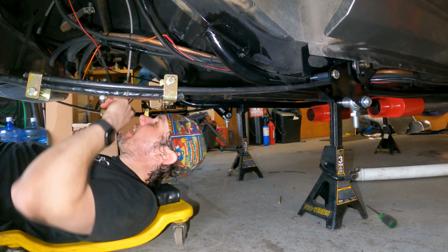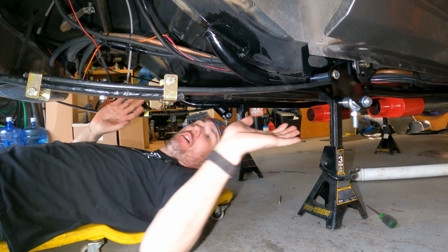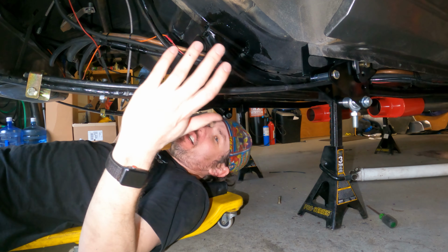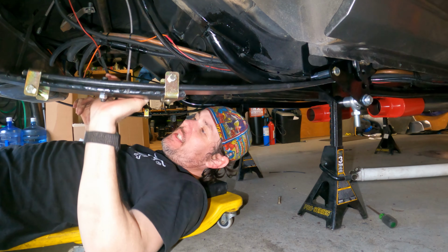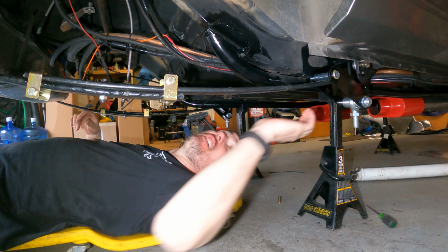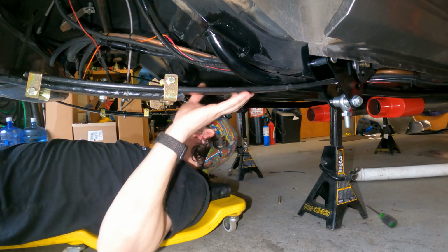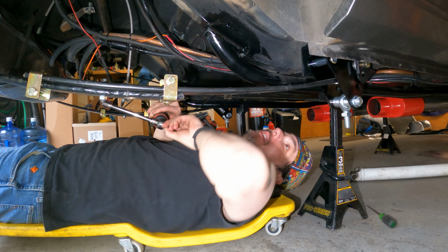Okay, there's nothing more fun than hanging leaf springs by yourself, especially whenever you got to deal with all these brackets and stuff. But both sets are hung, I guess it's just one set. And everything's still loose right now. That's because you want this thing to be loose on the back end so you can kind of get this bracket centered up and then tighten it down. Because what we're going to do now is go ahead and run down the two J-bolts that we do have in here.